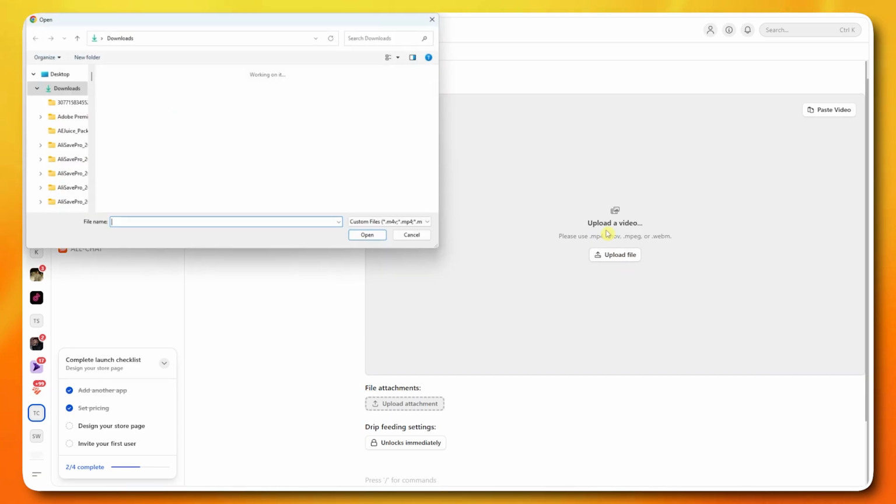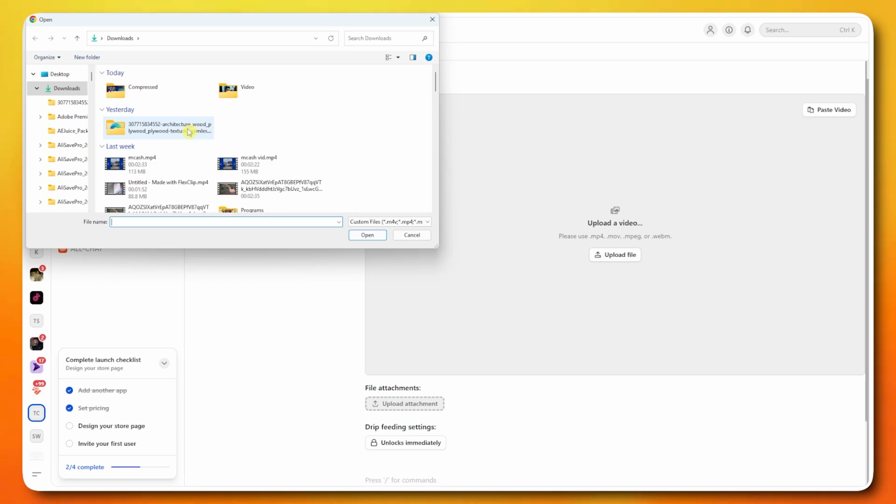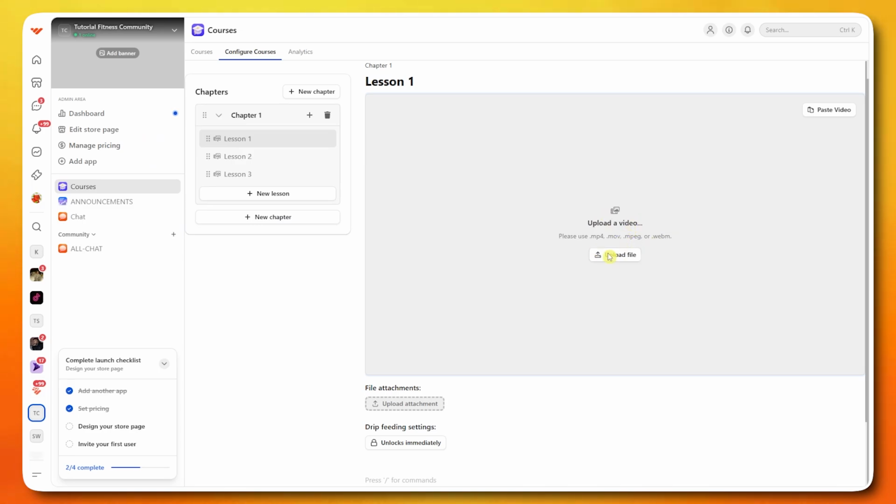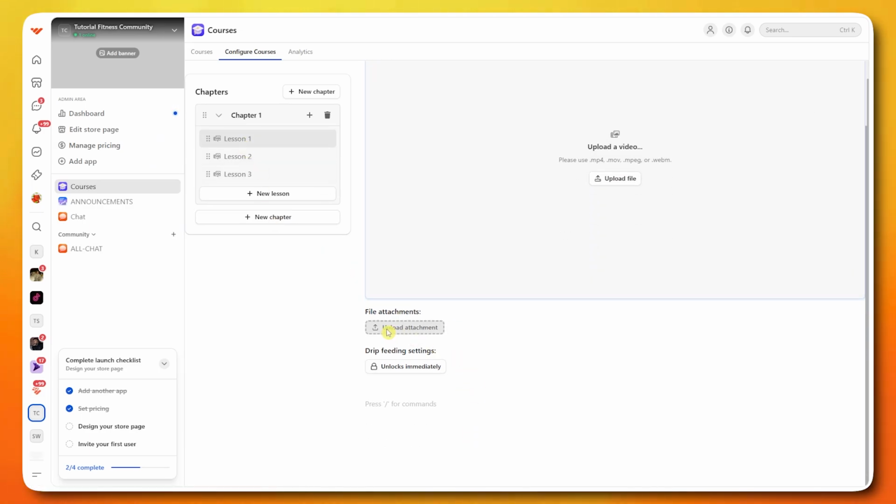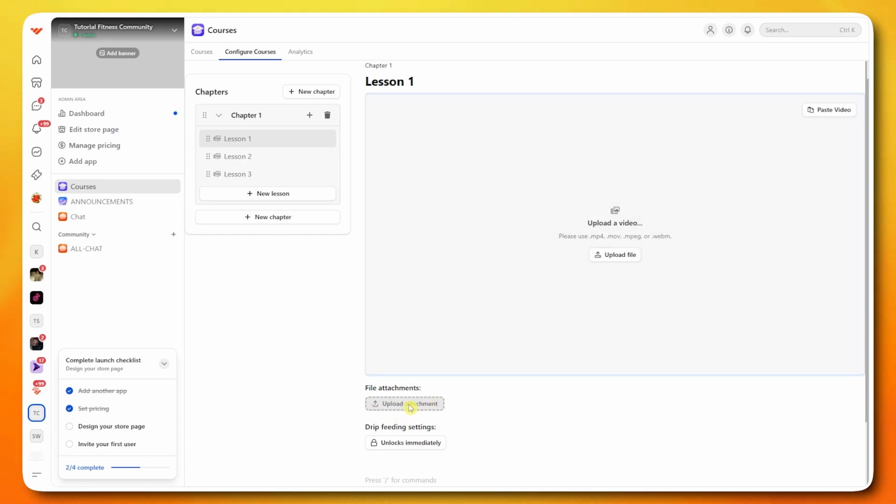And then you can click on that, and then again, you'd be able to scan your storage for this, and then you can upload your own video. So I don't have a sample in here, so I'll just leave it be, but this is where you'd be able to upload your video for this course or for this lesson. And then from here, you can also upload some attachments. So if you'd like to add a summary guide for this lesson, you can upload it right here.